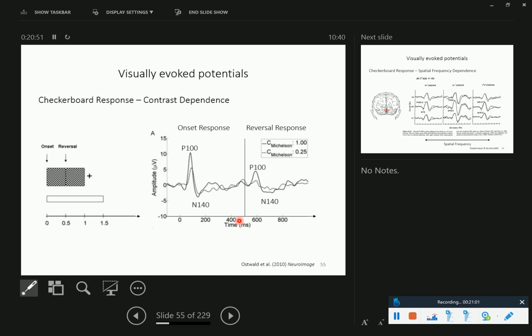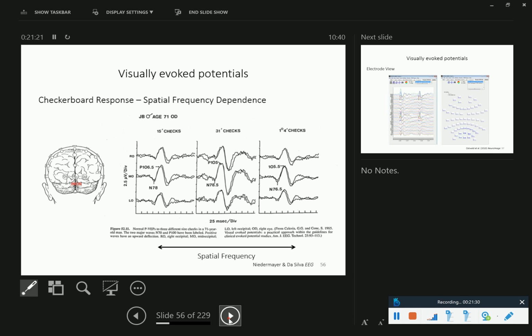So if you are like me and you are not after the fancy effects, but you are after the fancy explanations for the robust effects, that's what I like more, because it's less dependent on luck and more on work, then you might think twice about EEG and consciousness research. Just a side note: contrast is modulating visually evoked potentials.